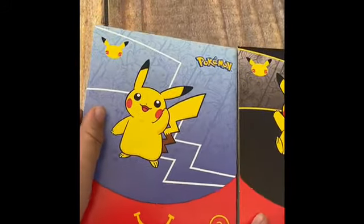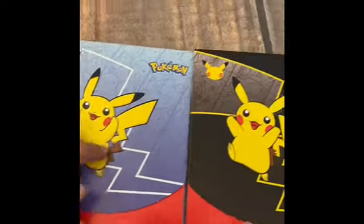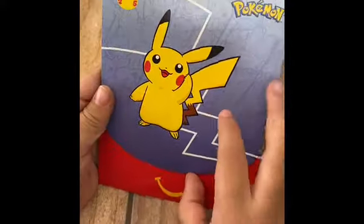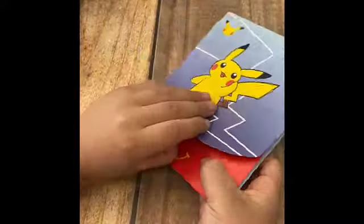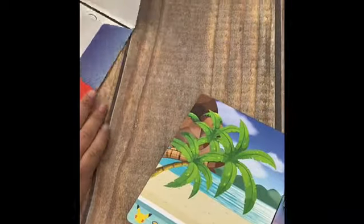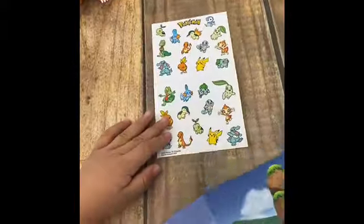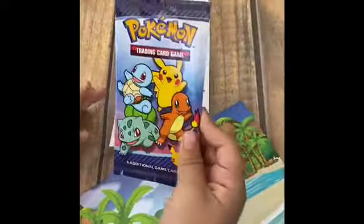The number two envelope comes with a blue envelope and a black envelope, and let's open the blue one first. Look what I got. We got the card. Oh, I got these color stickers. And you can color this Pikachu Pokeball. Here's the front and here's the back. And these are stickers. Now let's open the card up.